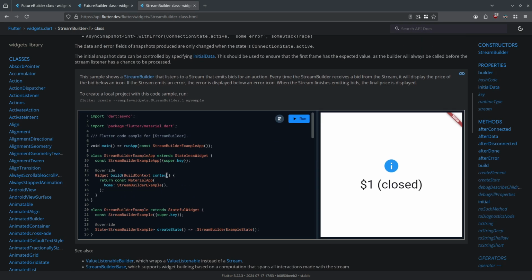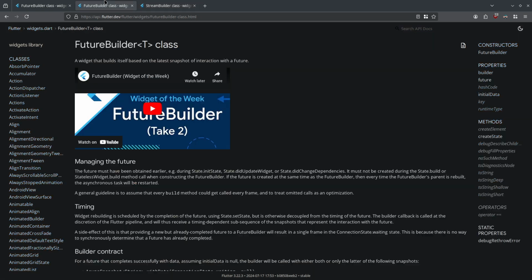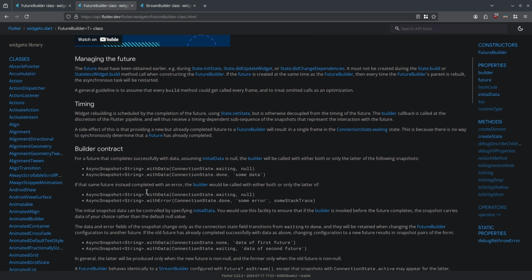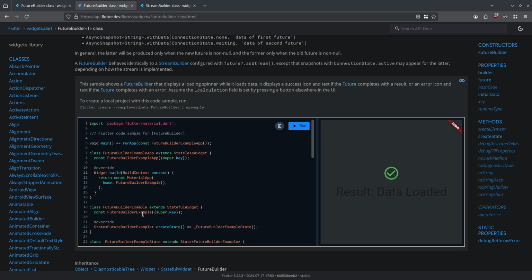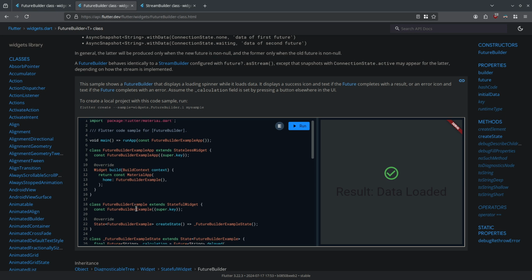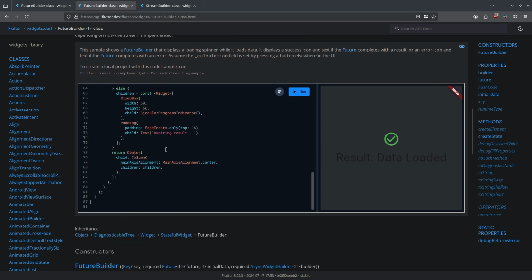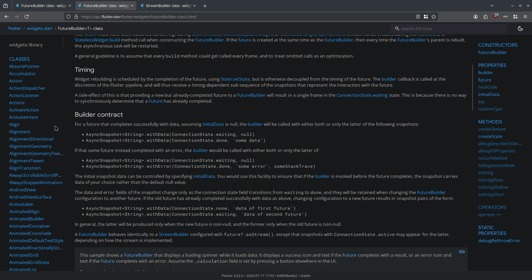Okay, so I'm just kind of like looking quickly here. So for future builder, widget rebuilding is scheduled by the completion of the future using state.setState, but is otherwise decoupled from the timing of the future.